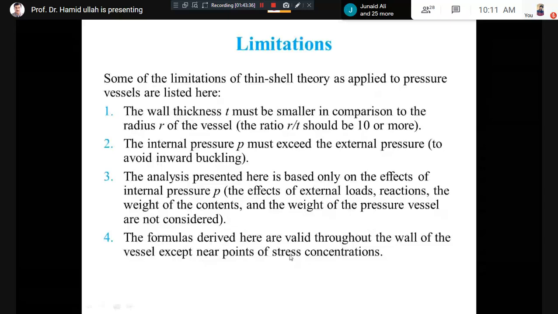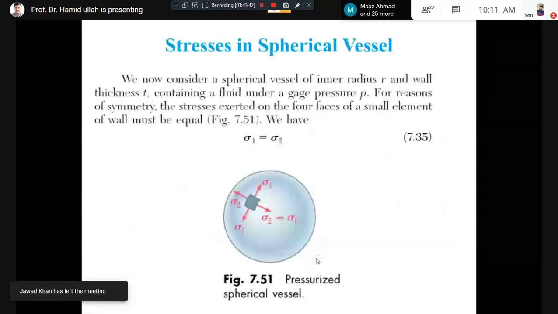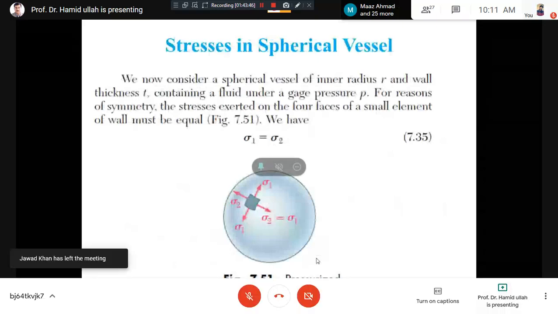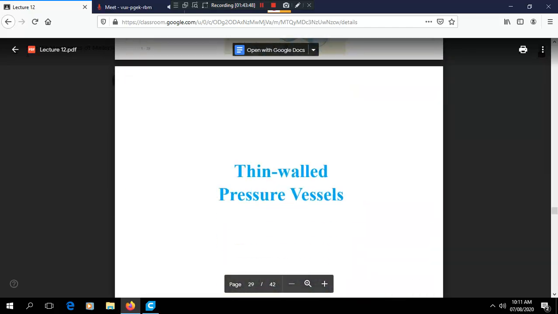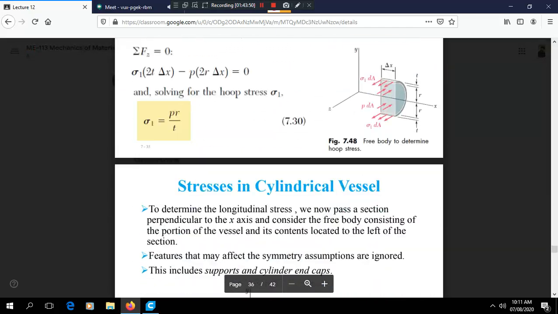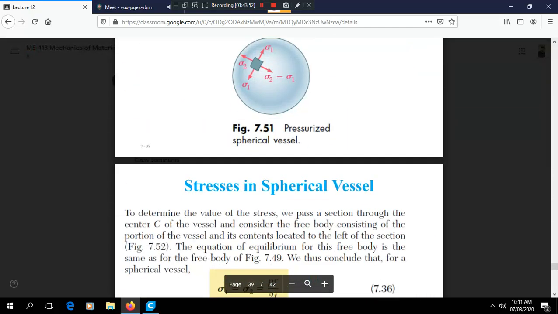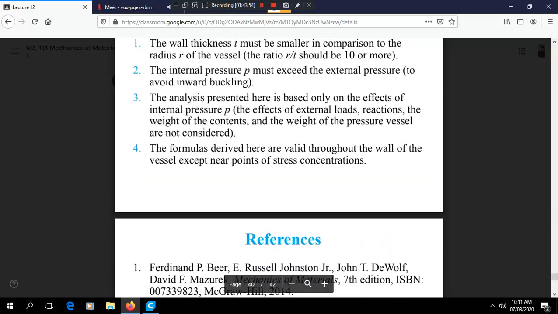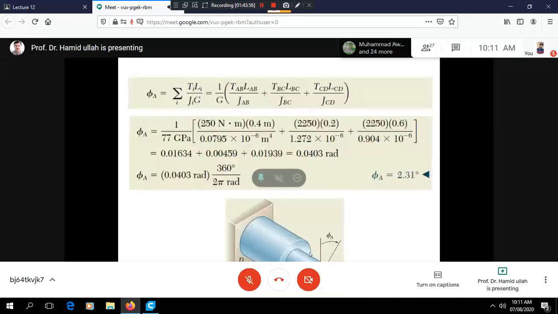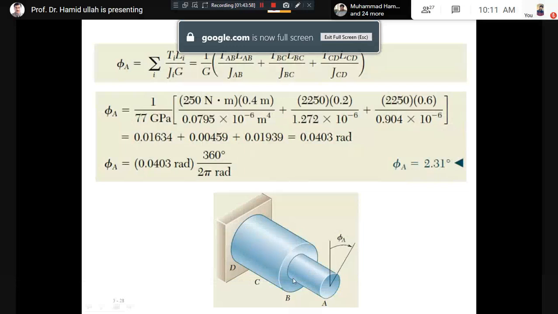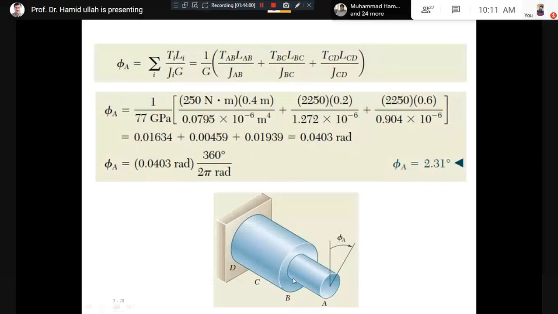Another point could be for stress concentration. Let me take you to one. In the shaft discussion we mentioned a step shaft, a shaft like this one. This is called a step shaft. Why a step? Because here is one diameter and then another diameter. So you can say there is a sudden change in cross section. This is a step provided.